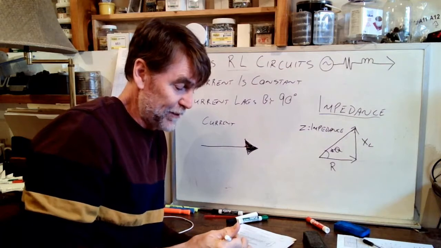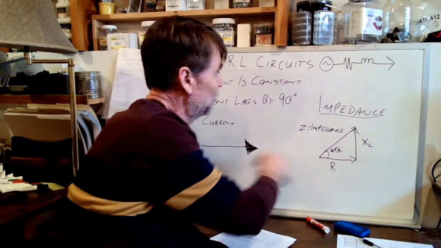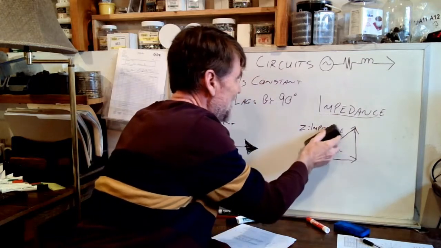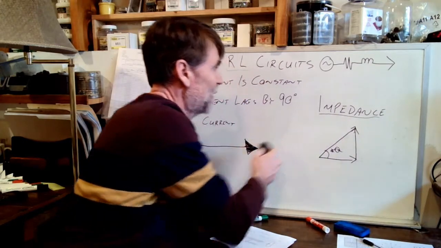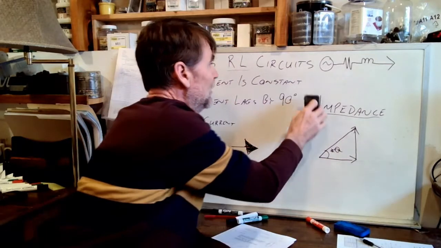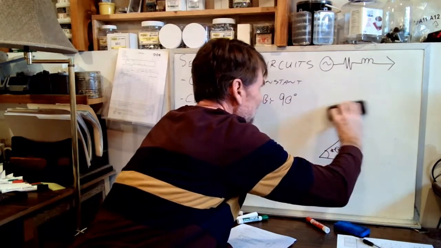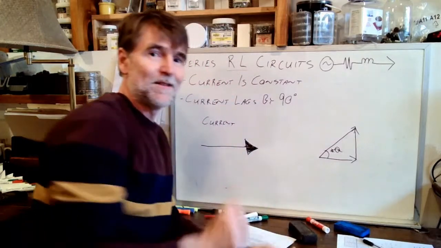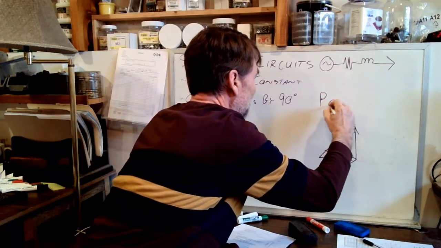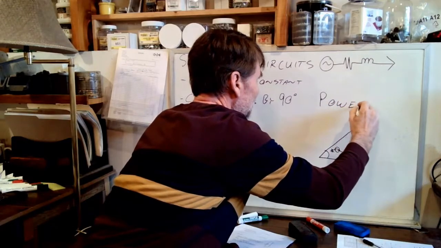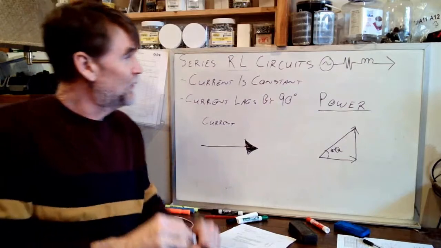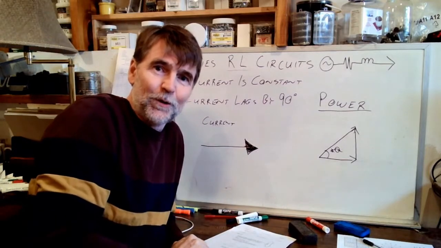So I want to move on to the third triangle, and I'm not even going to completely erase this, because one more time, it is the same triangle. Okay? It's representing the same circuit, still the same angle theta, but what variables do we have left? Okay, this is a big deal right here, guys. Check this out. We want to talk about power. Finally, I get to answer the question for you.